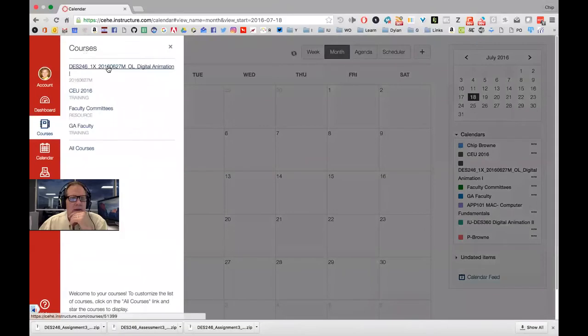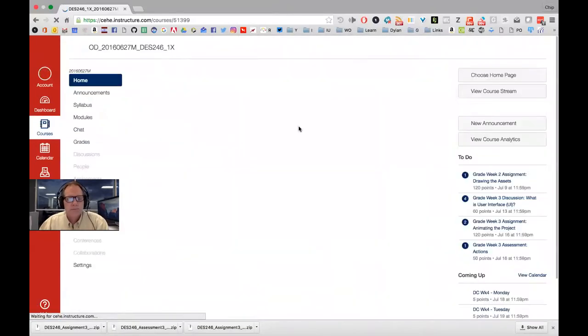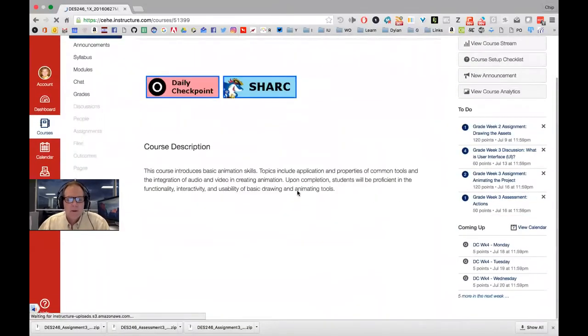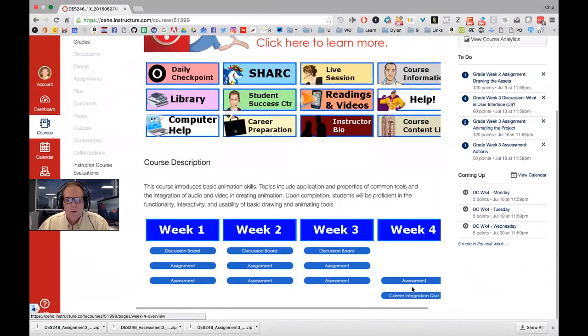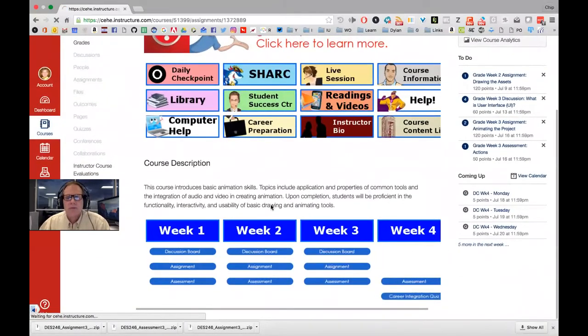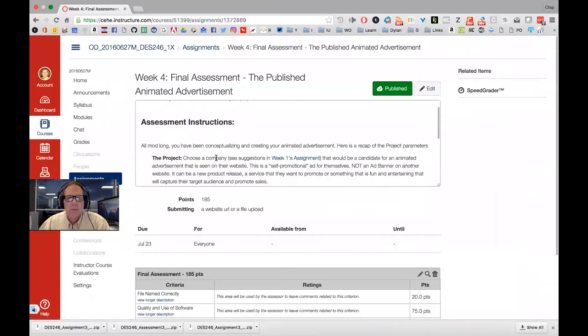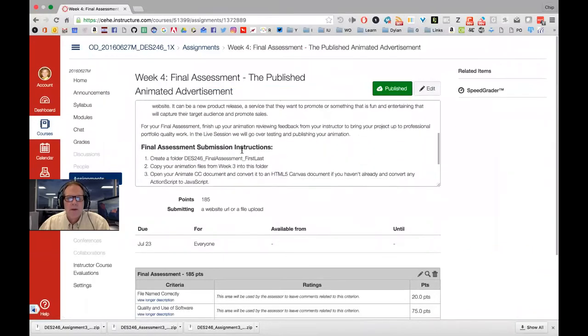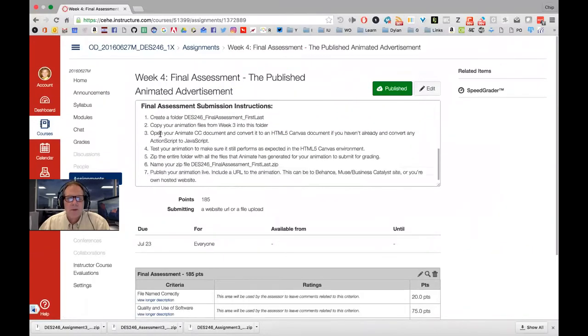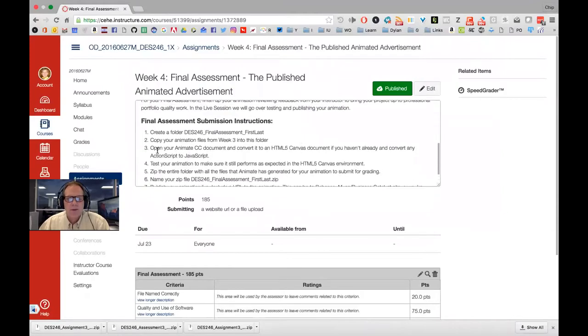Clicking on long clicks. There we go. So I'm going to read the assessment. We've got the steps for the assessment.